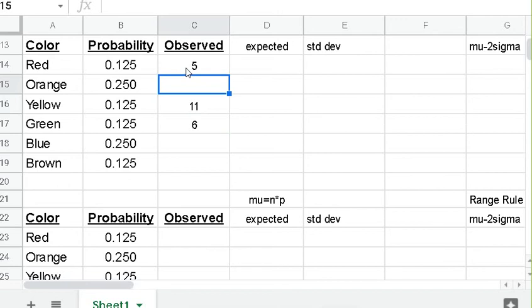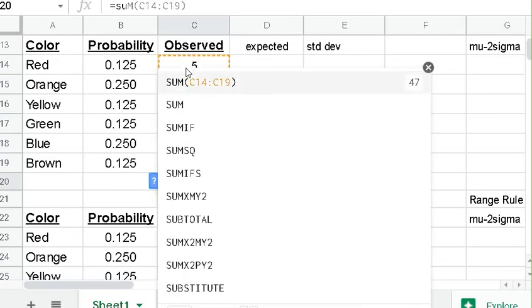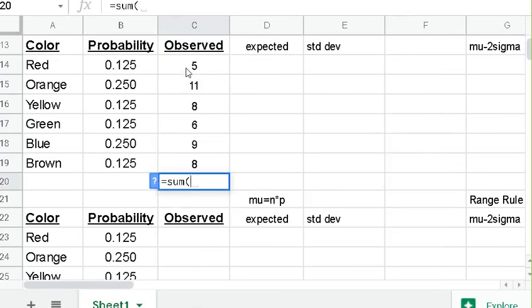Orange, I had 11. Yellow, I had 8. Blue, I had 9. And brown, I had 8. Equals sum. Let's find out how many I had all together. I had 47.